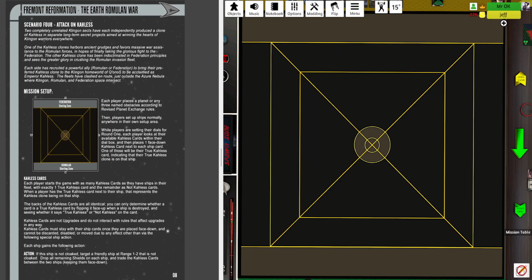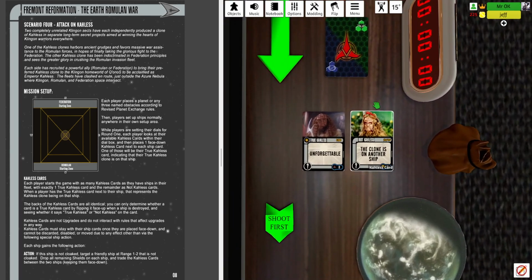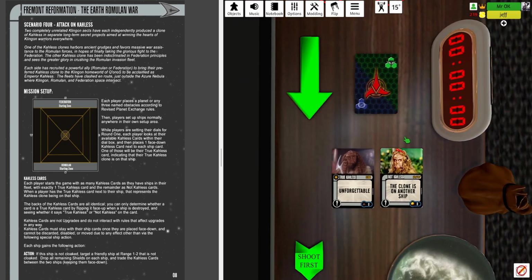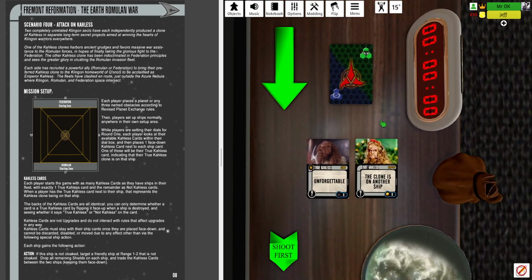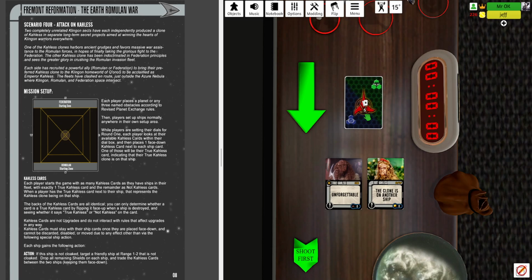Okay, welcome back. This is scenario number 4 of the EARTH-ROMULAN War. This one's called Attack on Kahless. So we have these rather gorgeous cards designed by our very own Typhoon. Yep. So we will make these available before the event so that you can have your own Kahless cards for this one.